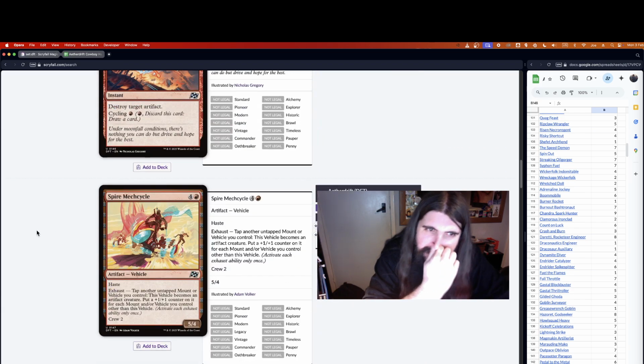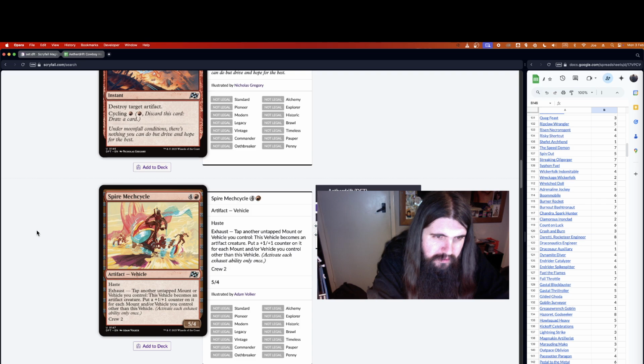Spire Mech Cycle. Do not like this art. Good colours. Do not like these fucking motorcycle things we've got going on. This doesn't have any speed or anything like that. This is a 4.